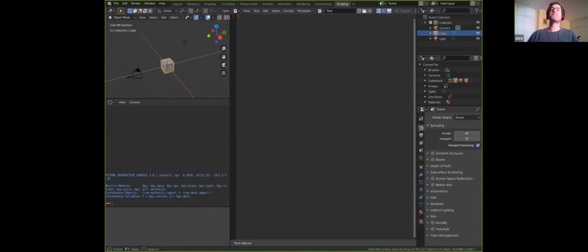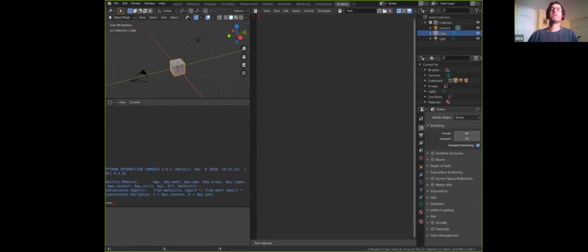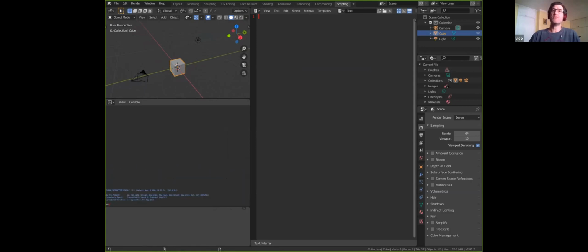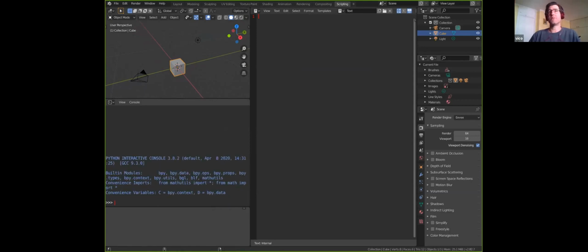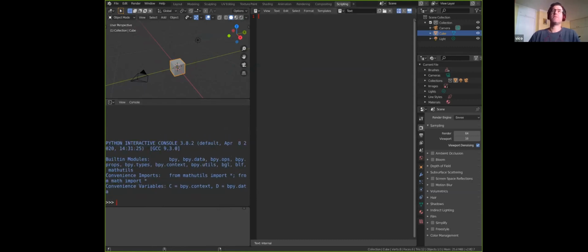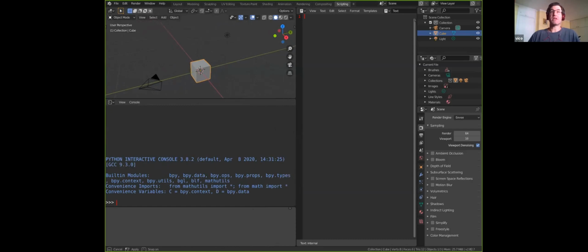Then you have, and this is pretty useful for learning, the Python console. Okay, you have a real-time Python console to interact with your 3D view or with anything inside Blender. With Control and the middle mouse wheel button, you can change the font size, even on both of the windows. Here you have access to your open file in Blender, in a way that you can modify stuff directly from Python.